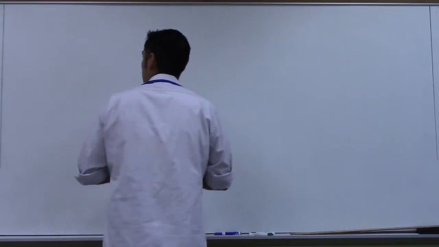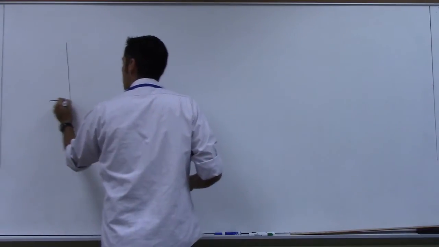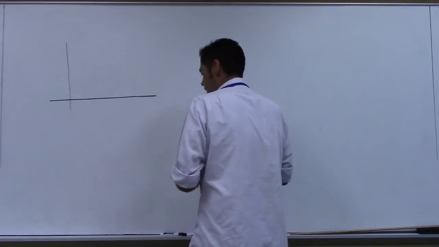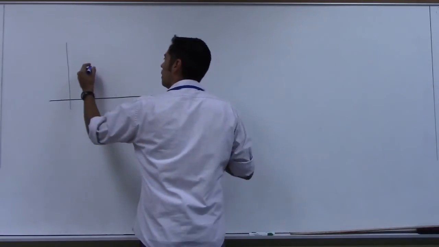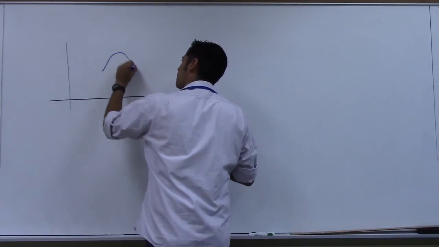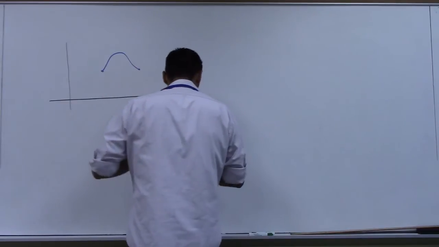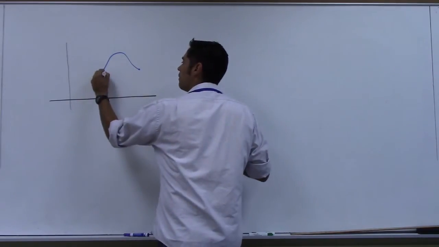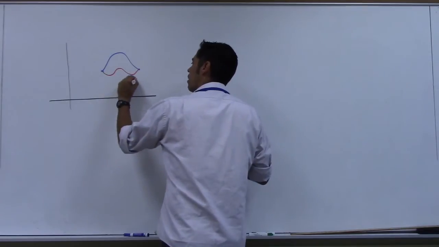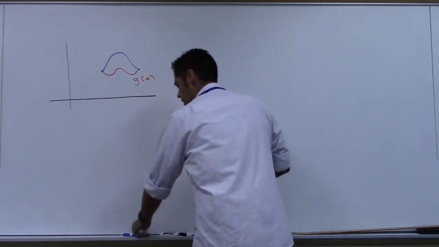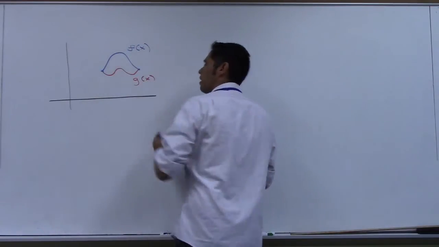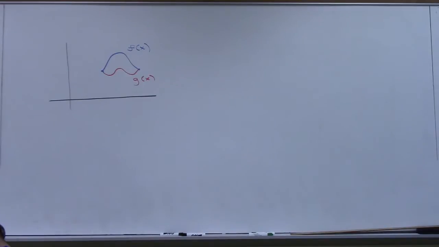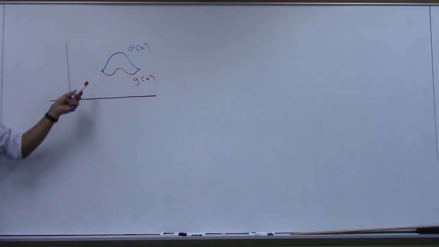So let's take a minute to draw two functions that are functions of x but cannot be drawn as functions of y. So how about we do something like this. And then below it, another function here. So I'll call this one g of x. The red one is g of x, and the blue one is f of x. Does everyone agree those are functions of x but not y? Yes? Those are both functions of x but can't be written as functions of y.